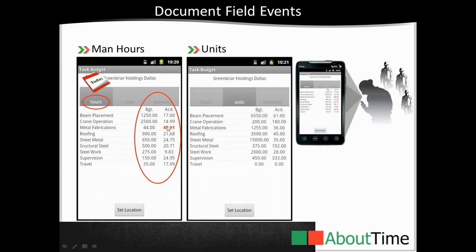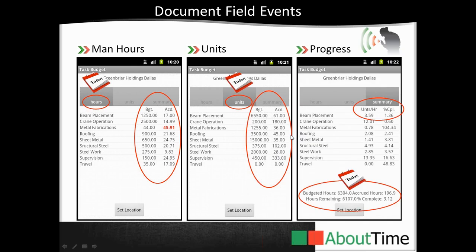And again, the next screen, if I tab over within a mobile device, I come to the units of the quantities. Here are the budgeted units that we've estimated. This is what our profitability was based off of when we initially decided to take on a project and contracted with the owner or general contractor. And here's what my crews have accrued over the course of time. And this is available today and every day as it flows in when using a real-time clock in, clock out process.